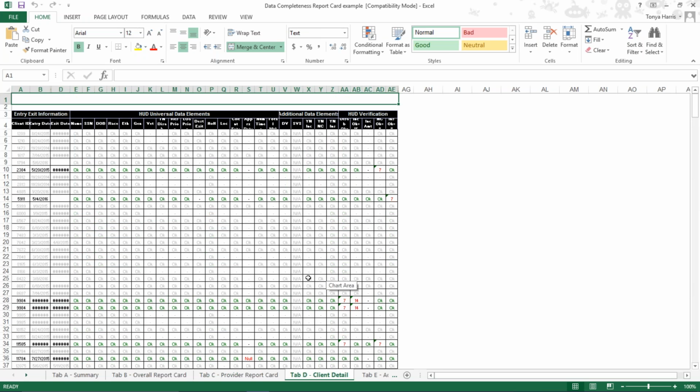and then of course we have, always on every report that you get, a client detail report. And on this report you have your client ID number. I've stripped out the client name so that I have unidentifiable data here. And then what we're looking for is nulls, because null means missing data.